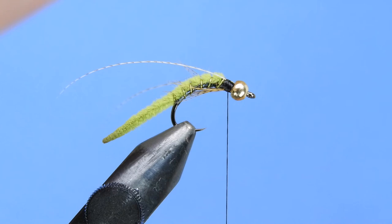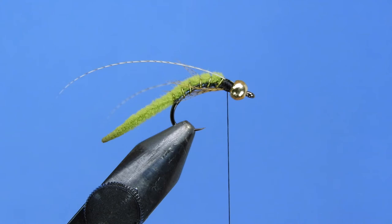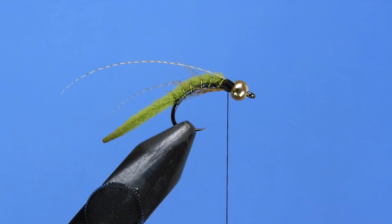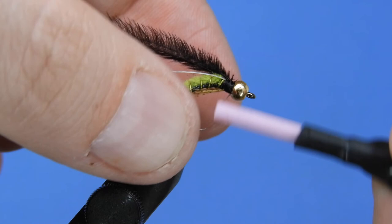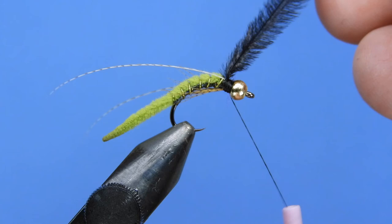So I'm going to take two of my smaller pieces of ostrich here, and this is a good use for some of the ostrich I have. I tend to use quite a few of the longer plumes for some of my steelhead and spey flies, so I'm left over with a lot of these smaller pieces, so this is a perfect application for that, or for different types of leeches, that sort of thing.